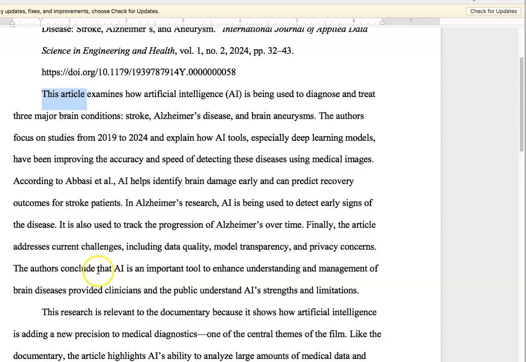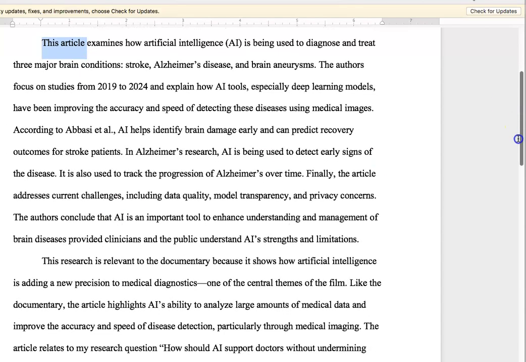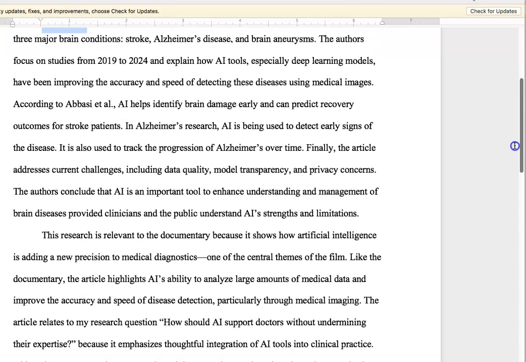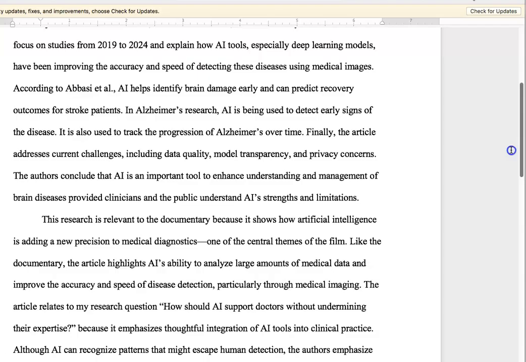The authors conclude that AI is an important tool. Instead of the authors conclude this will provide clinicians with an understanding of AI's strengths and limitations. So throughout, notice every time you use the word this, and if you have used it, follow it by a noun.